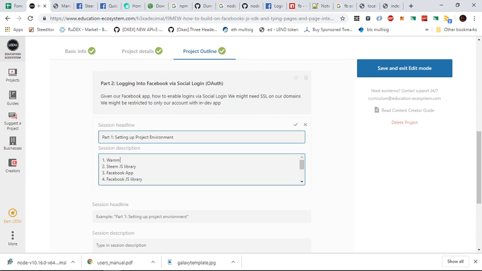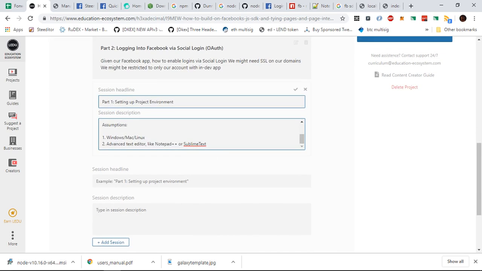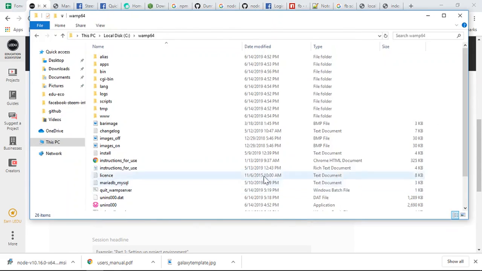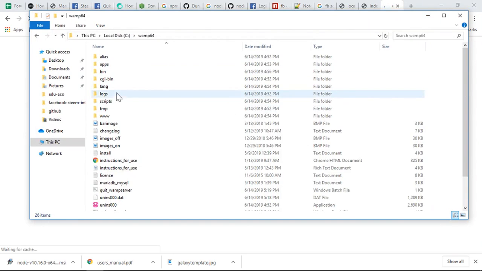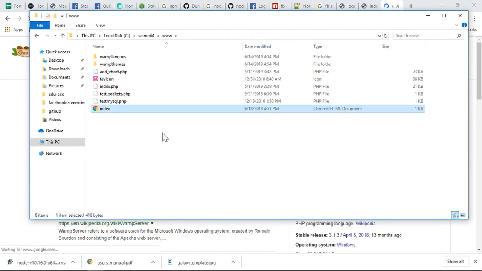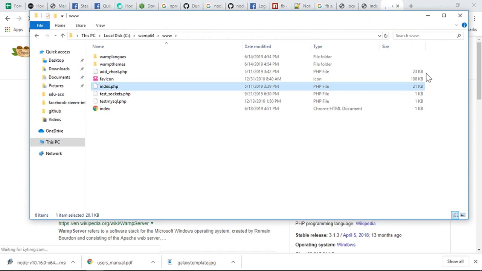We'll cover how to download WAMP server now, which is a kind of web server. It's like LAMP, only you have it on Windows.